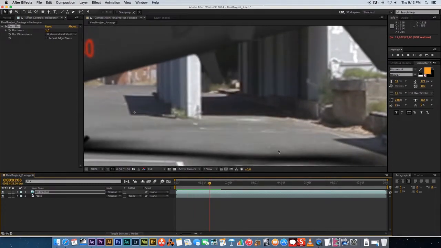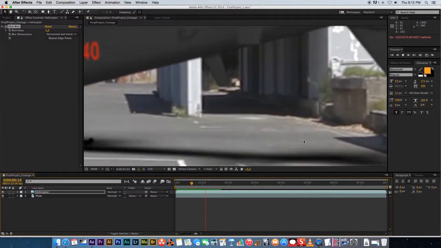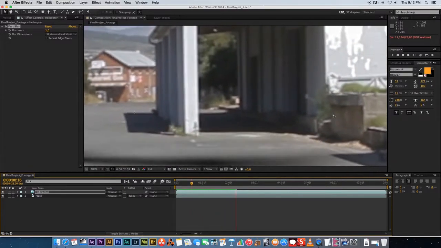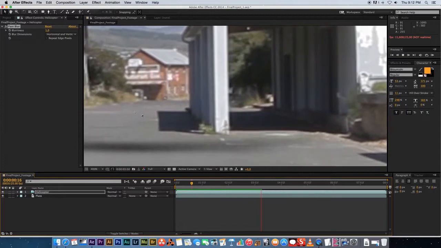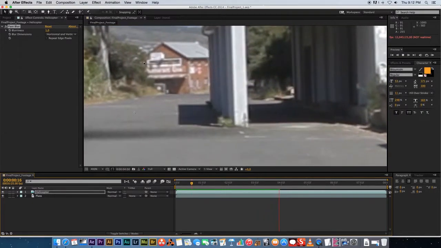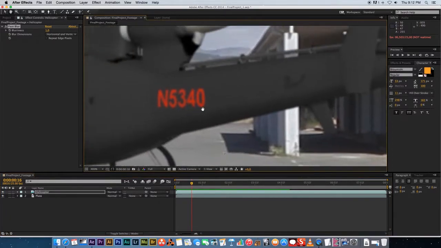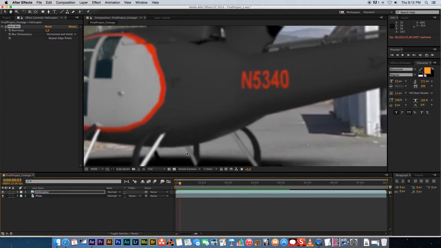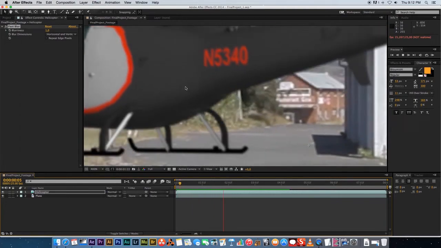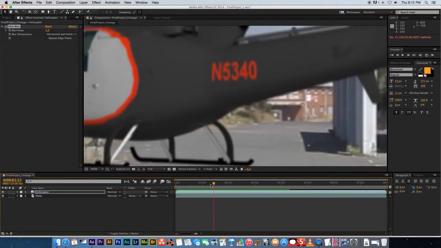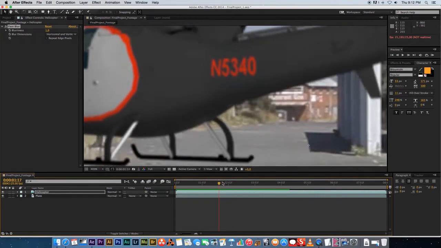But anyway, if you look at this area here and you play through this, you can see there's some grain here, a lot of grain here in the dark areas, but even here in the lighter areas, you can see some noise. And what we're going to try and do is simulate that noise onto the helicopter, because if I play this back in this area, you'll see there will be no noise or very little noise on the helicopter itself. That's actually the shadow that's flickering there.